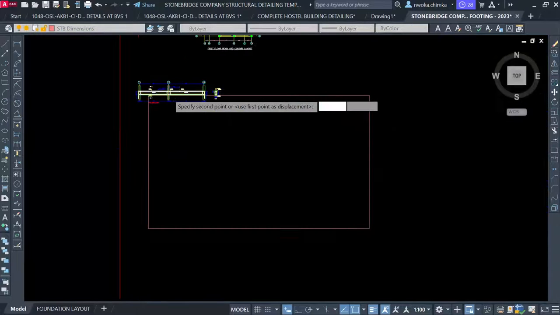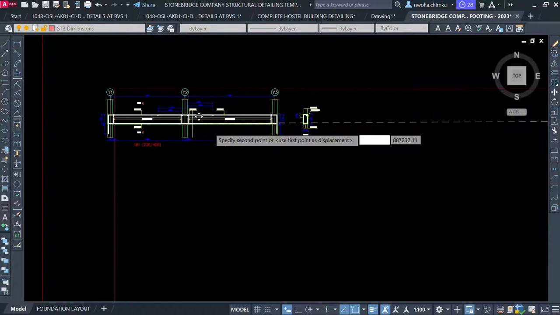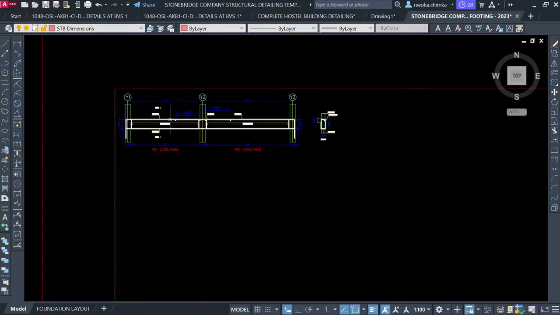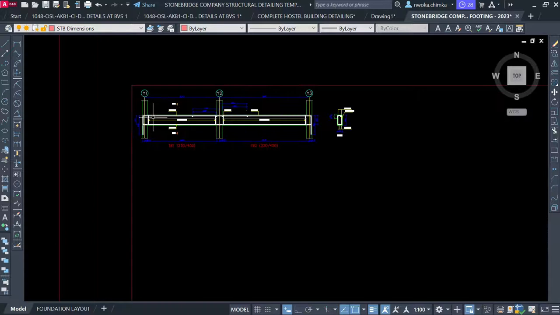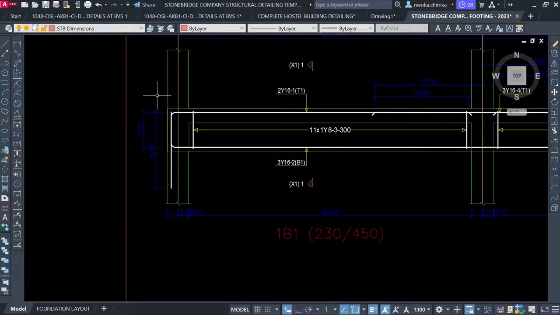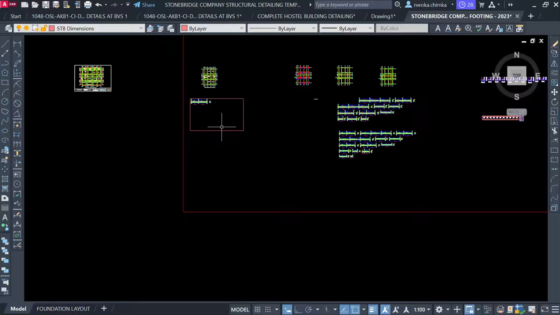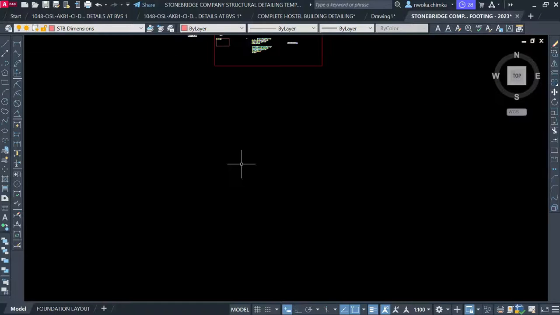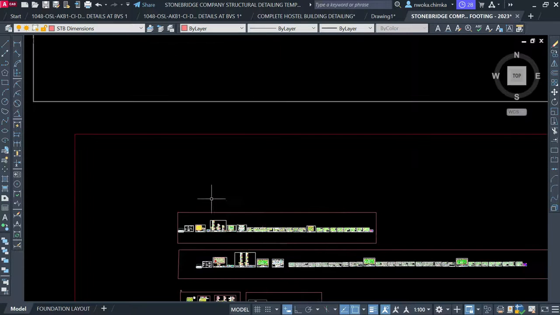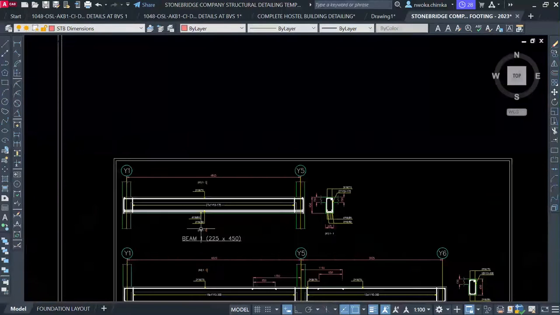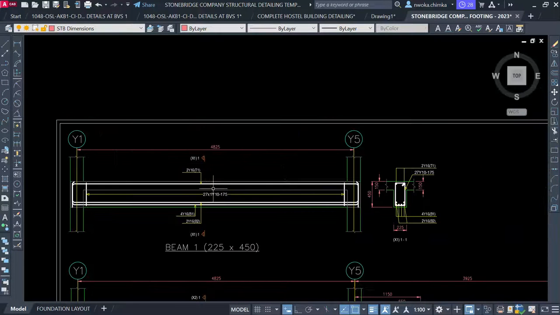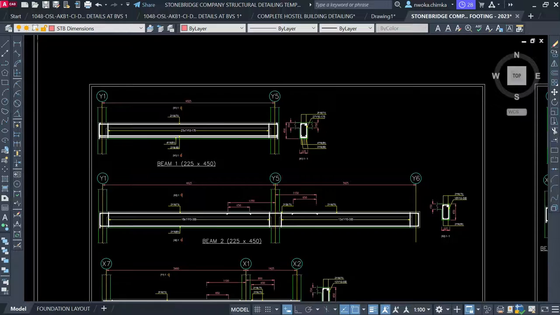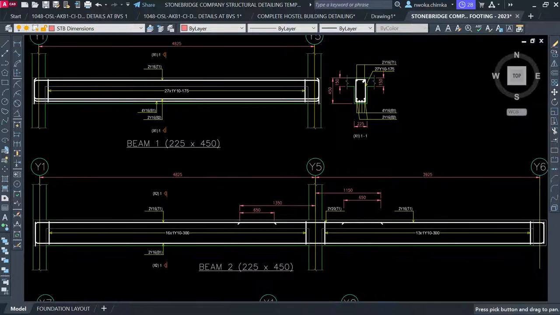Once I move it into this place, I always advise that you go and look at how the beam details is being done, because there are some dimensions here which are not required, like these ones here. If you check the sample on that template, you will see that these ones are not required in your detailing. All we need is the grid to grid dimension, the lapping length, and the lapping dimensions.